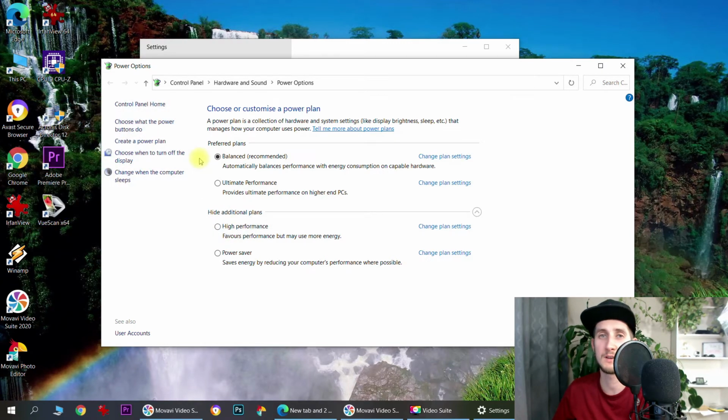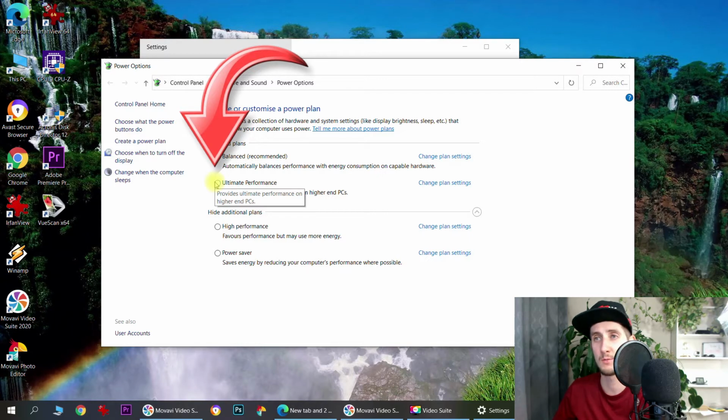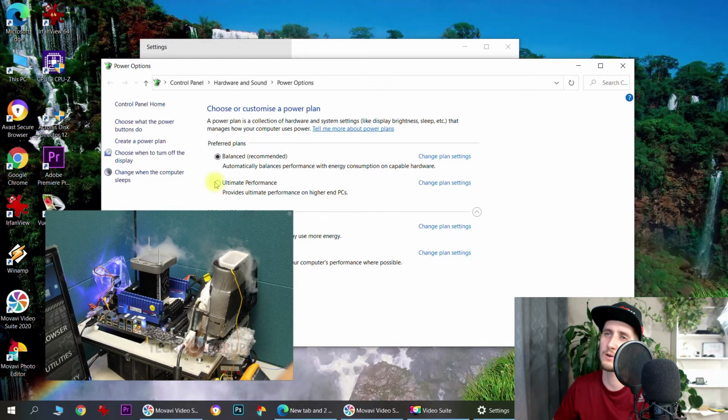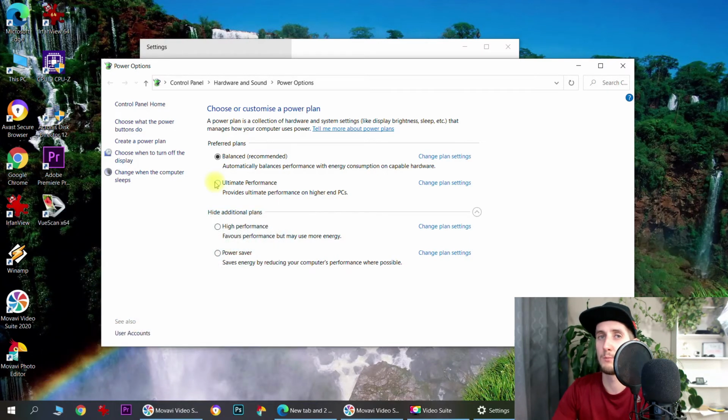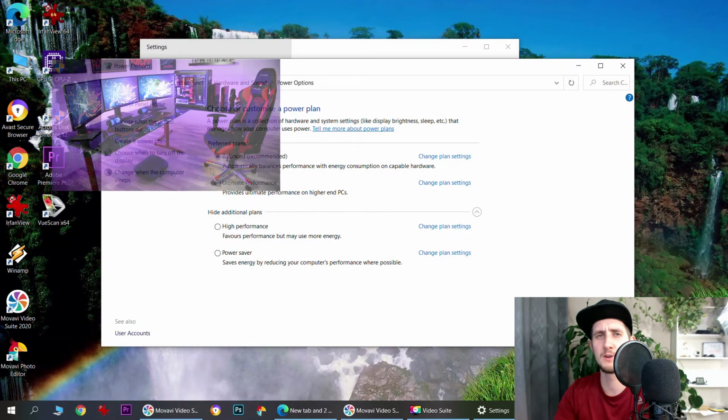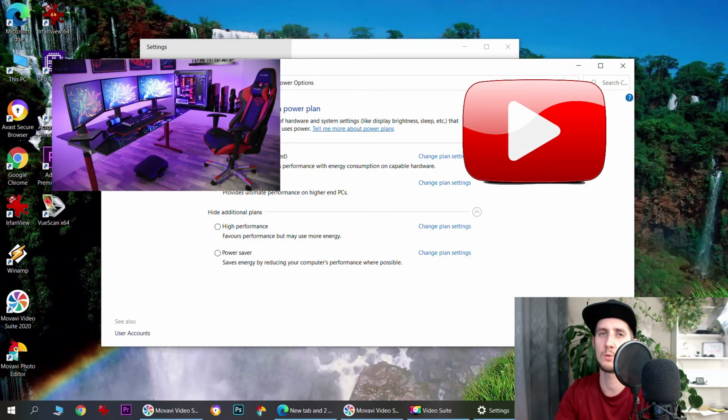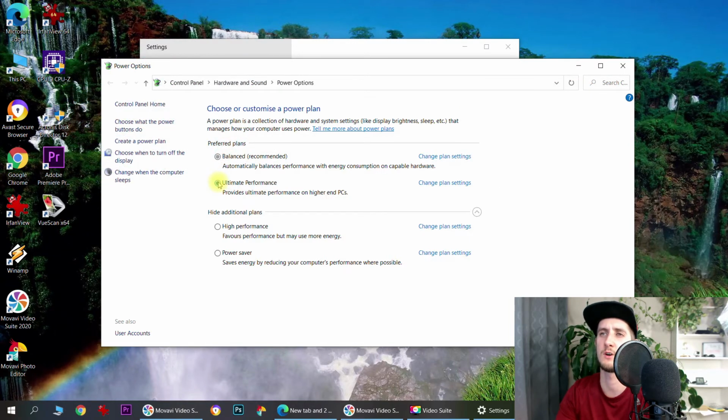But if you're using a desktop and you want to get the maximum performance, make sure you choose either high performance or the ultimate performance. It's going to consume more power, but it's going to give you the maximum out of your hardware without overclocking it. So if you're not thinking about overclocking your system, you can still use this setting. It's going to make sure that all the components get the maximum power from your power supply. It's not gonna save you any energy, but it's gonna make sure that you get the maximum performance. So if you're doing gaming or creating content or any other work on your computer, this is really cool because you can just choose ultimate performance. Your computer is gonna start working much faster.